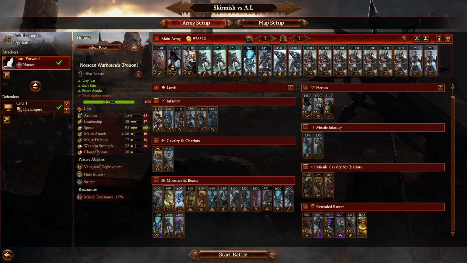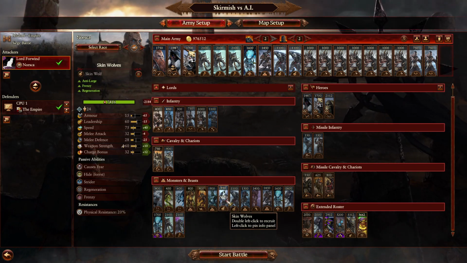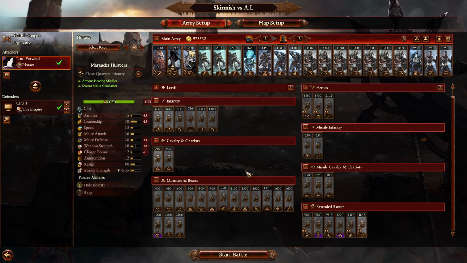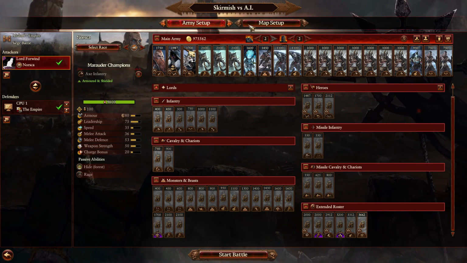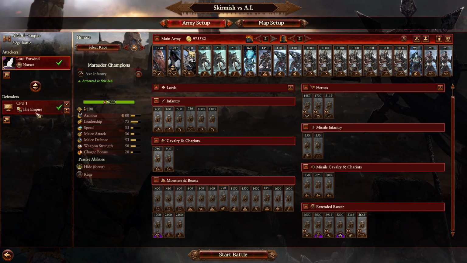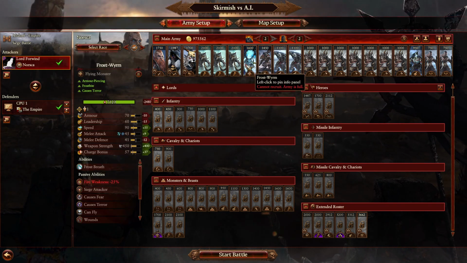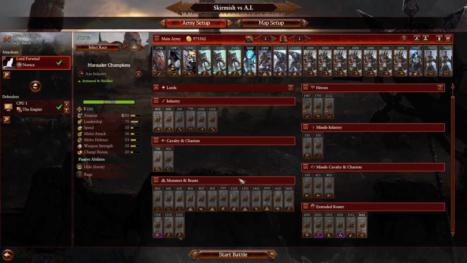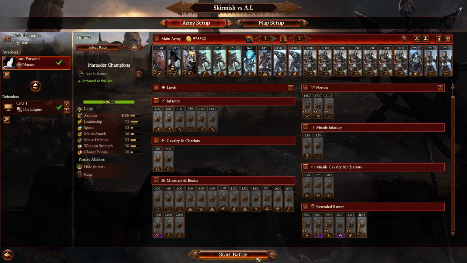And we'll do a skin wolf. Okay, so that's pretty similar to the setup they had last time. Obviously a little bit of a difference giving ourselves a flying monster, but everything else is similar. So let's get the battle going.